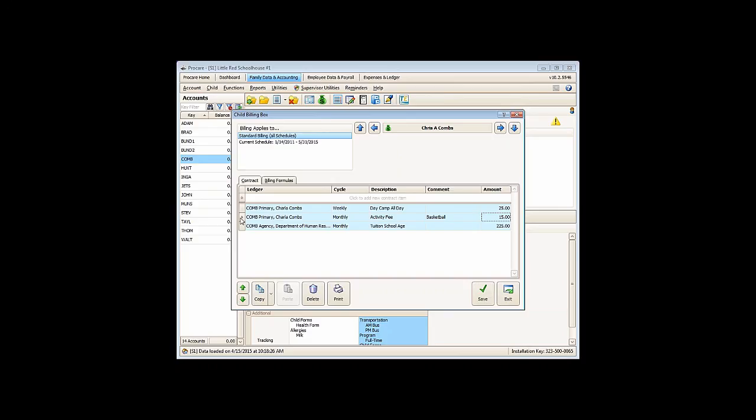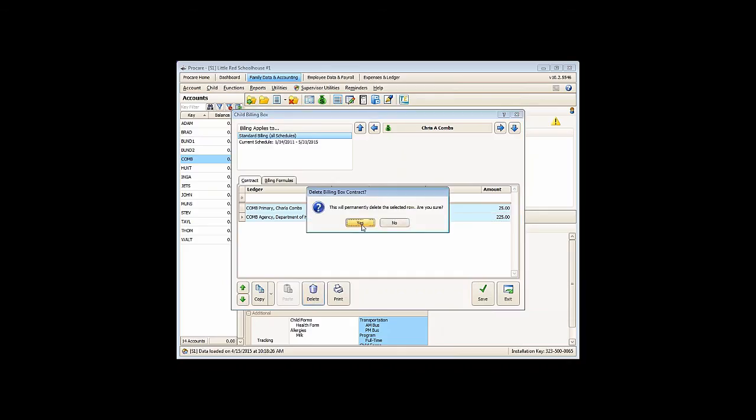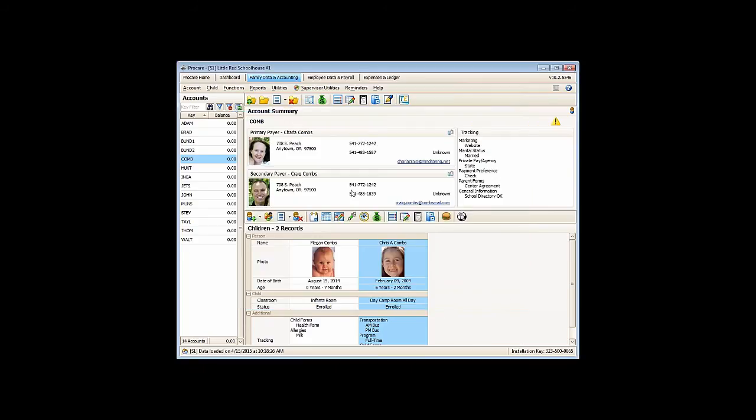Let's just leave it like that. I will go ahead and take out these two other entries we've got here just to make it a little simpler. There we go. So we've now changed her billing information in Procare to be the day camp charge at $25 a week. It's a weekly rate.